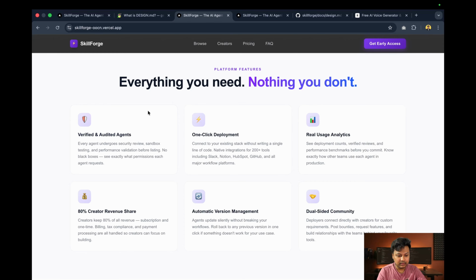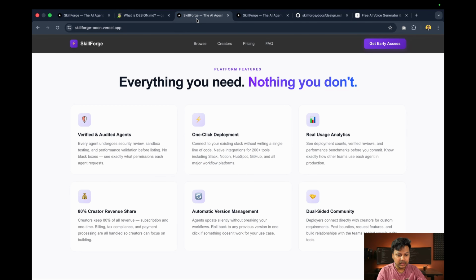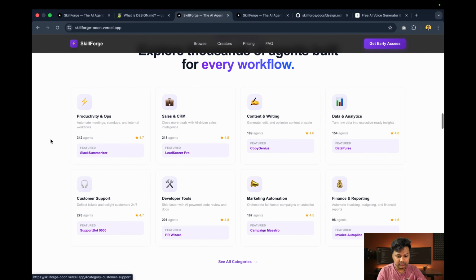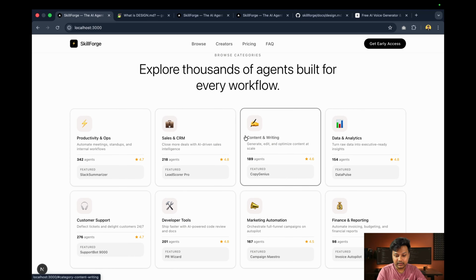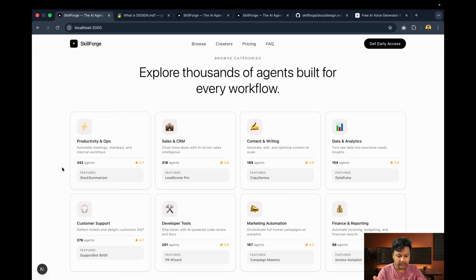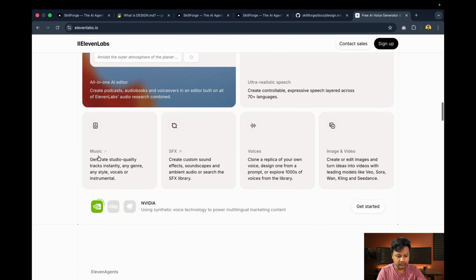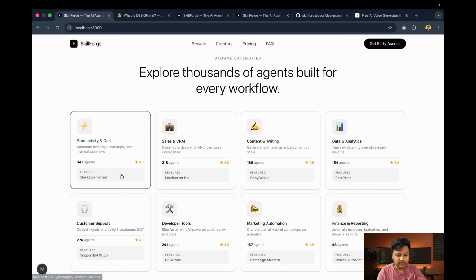I think the original section was not that far off, but with really bad gradients, and these cards are looking better as well. And then you have the browse categories. This was before and this is after, which I think looks good, definitely better and more of a light mode vibe, and also the cleaner look that 11 Labs have in their UI. If you look at the cards, this is not exactly the same looking cards, but still much better.